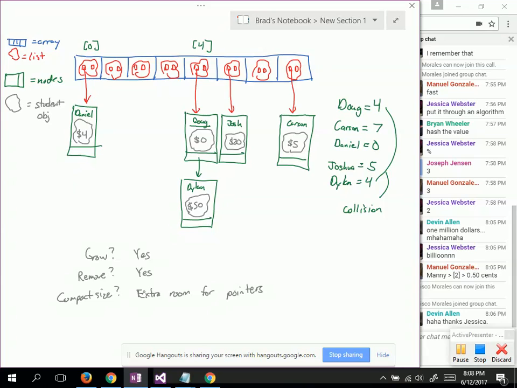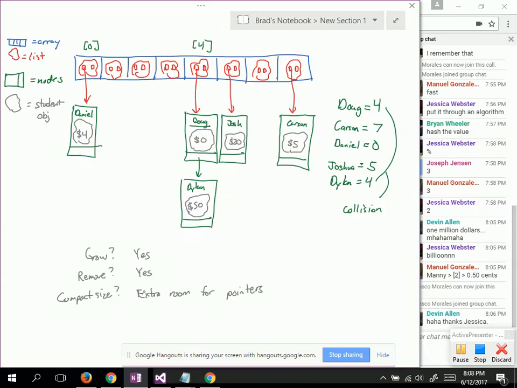Is it necessarily fast? What if I only had 8 buckets and then I put 20,000 students into this hash table? No. Why is it not fast? Well, every time you have to search through nodes. Searching through the array is quick. If you had 20,000 students in 8 buckets, then each bucket will have a few thousand students in it. And if that's the case, how much work does it take for a linked list to search a few thousand? It can take a while.